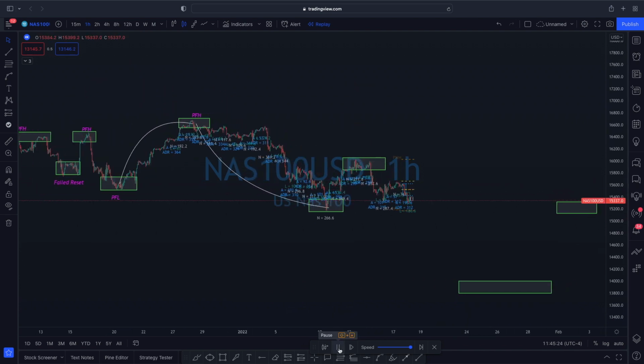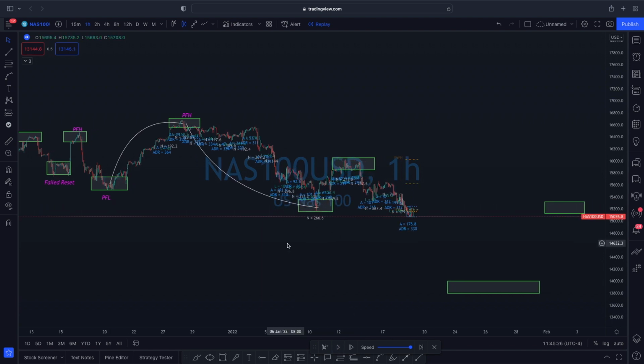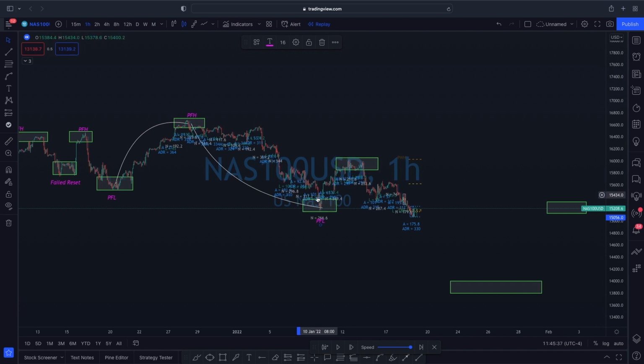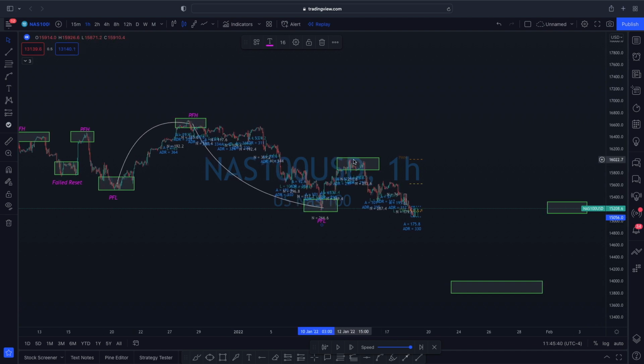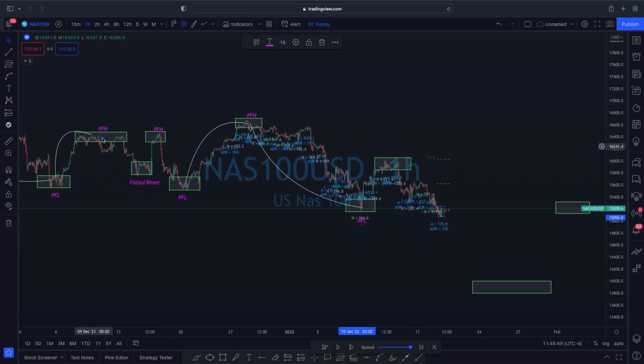And so the difference between a failed reset and a reset is the fact that you could see we were coming off of a peak formation low, right? We're coming off a peak formation low, but then we're expecting more buys, but we end up getting a down movement which passes this previous structure. So this is a reset where, as you can see on this one, where it did the same thing. It didn't pass it, it just met it and then came right back down again to do a full cycle.